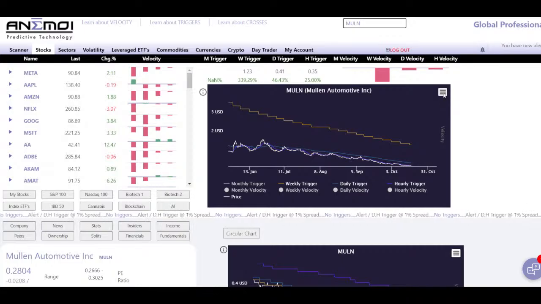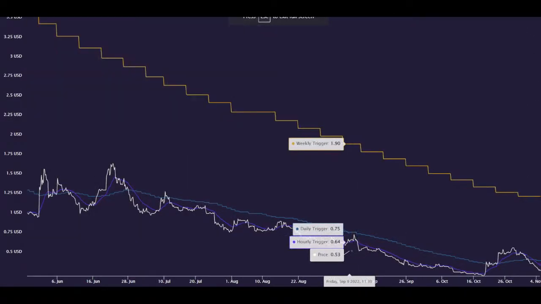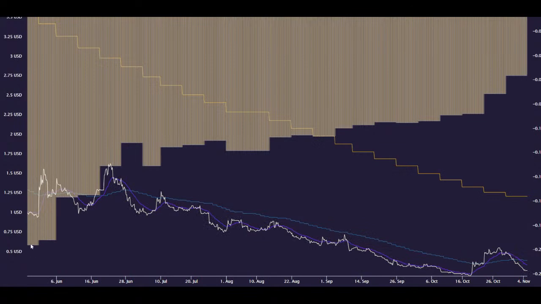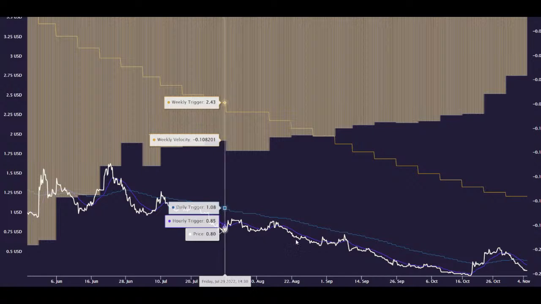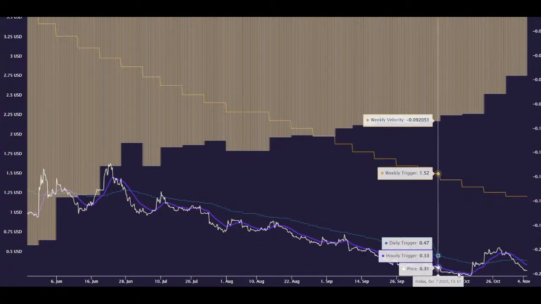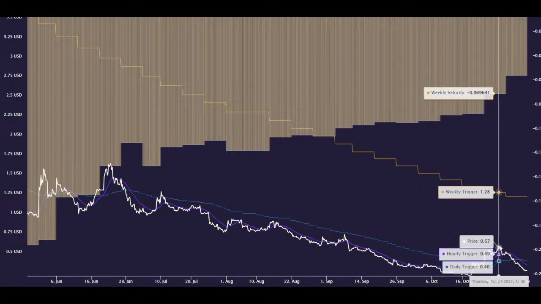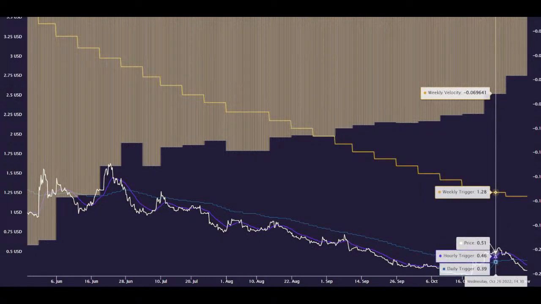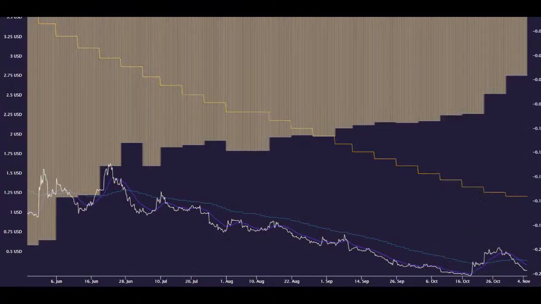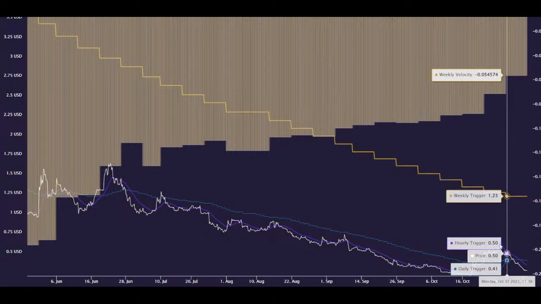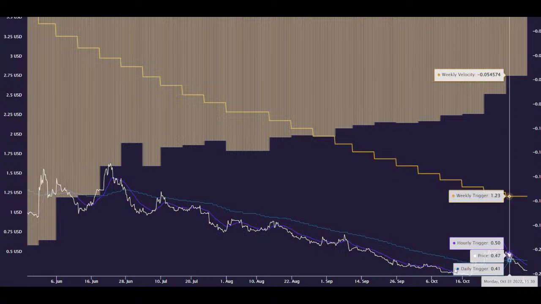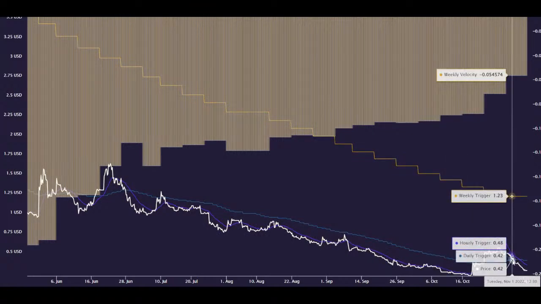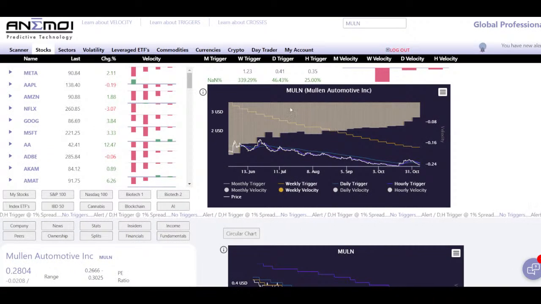Mullen had 3 weekly bullish divergences. So here was your most extreme print to the downside. Price was like 103. And then here was your first new low, 78. Here was your second new low, 63. And then on this third new low, price just exploded all the way to 60. It didn't get to the weekly trigger, but still made a really nice move to the upside. Usually price will get to the weekly trigger, so this isn't a common thing. We definitely expected price to get to the weekly trigger, but we went long at 23, and once price broke below the daily trigger, that's when we cut. I think we still managed to get 100% out of it.